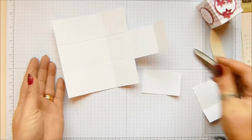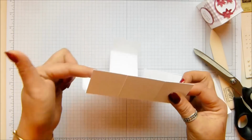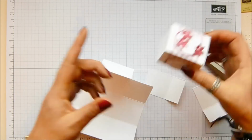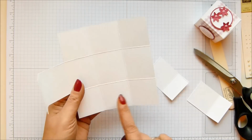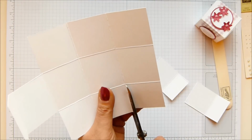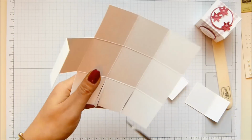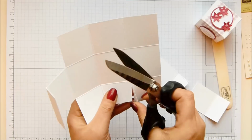Okay, so as you would roll it up, it's going to roll up like that. So these panels need to go round as well. So this I want to have folding round so that you have a seam at the back. So these ones here are going to wrap round. This one you're going to wedge into it. So we're going to keep that straight, wedge in, that straight, and wedge in, and whip off a little bit. Doesn't matter, no set measurement for that one.